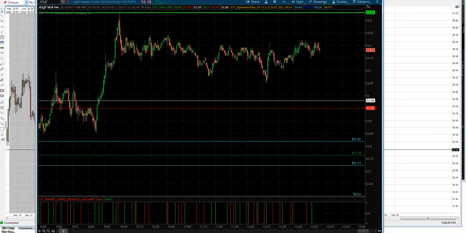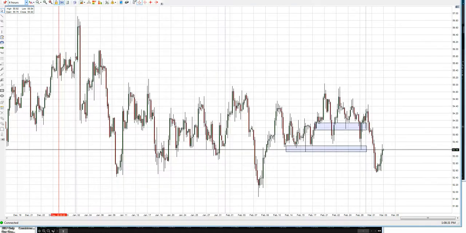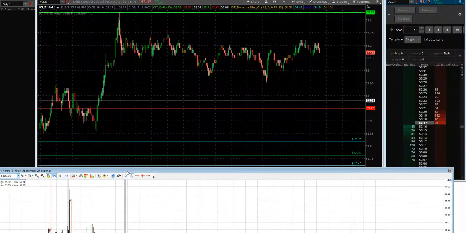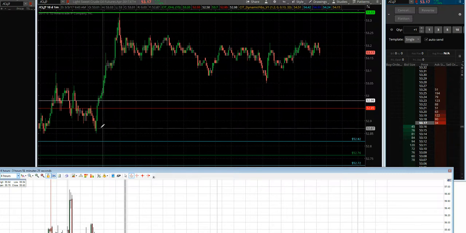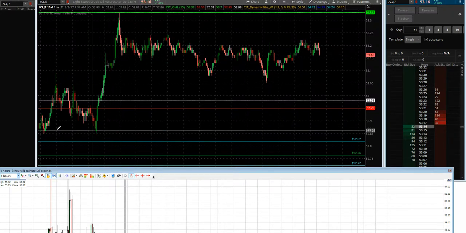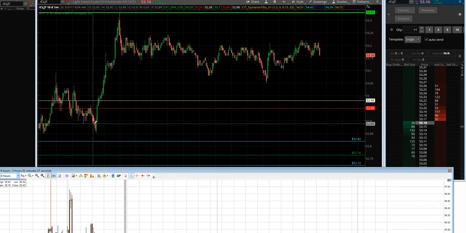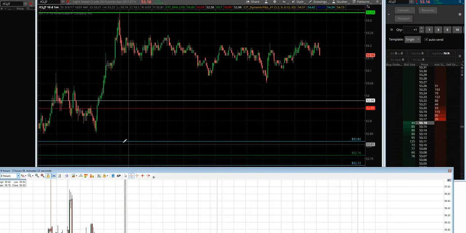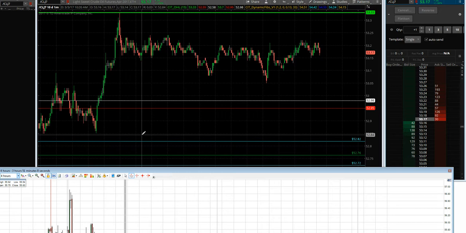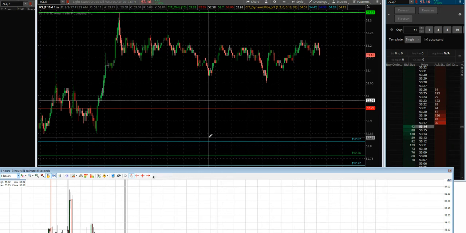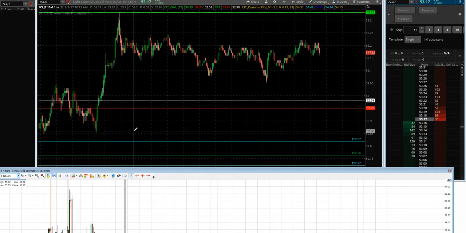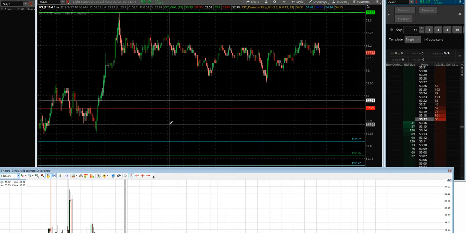You saw me right here, I'm down to 1 minute, because at 1 minute I can refine my entry and figure out my actual trade without getting stopped out. One thing is to enter, and the other is where you go in so as not to get stopped out so often. With a 5 tick stop, you're going to get stopped out more often, but I'm okay with that. I can live with that.